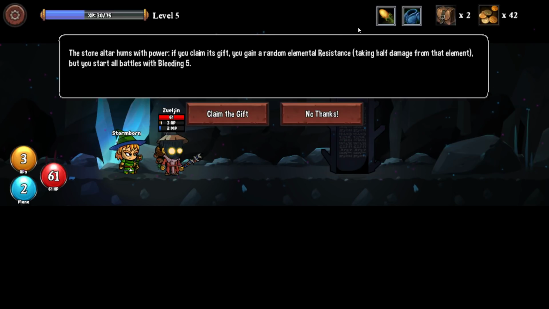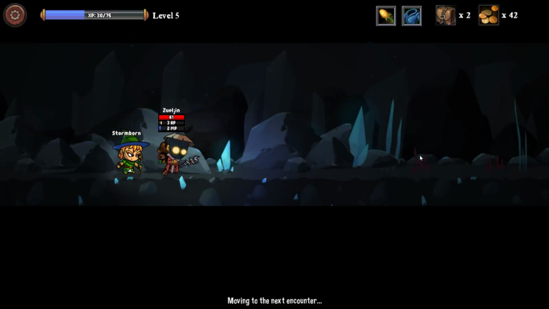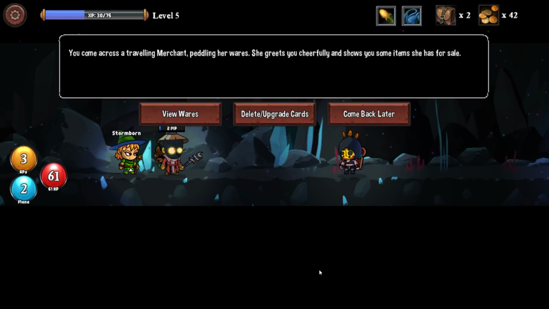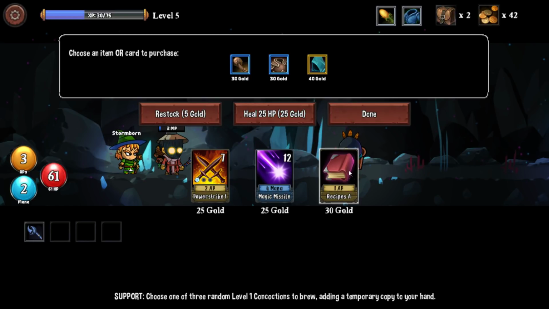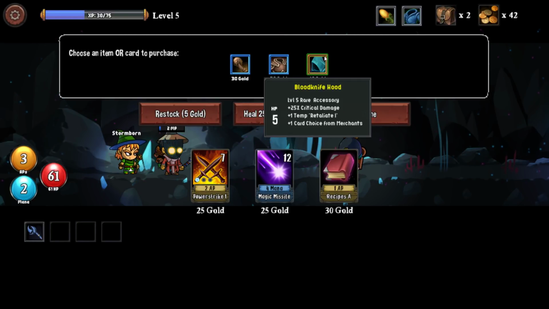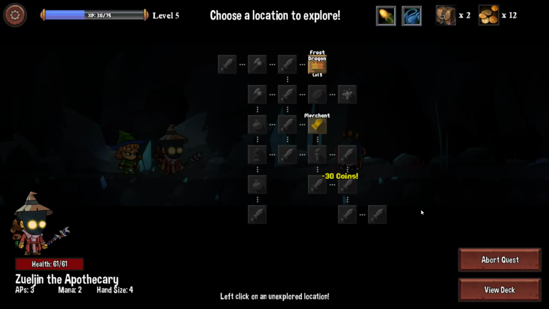I haven't found one yet that really screams take me. So I've been doing no thanks, but you never can tell. Let's go to the merchant. We have 42 gold here. Let's view wares again. I think I'm going to take this recipes card. Yep, let's take the recipes card.